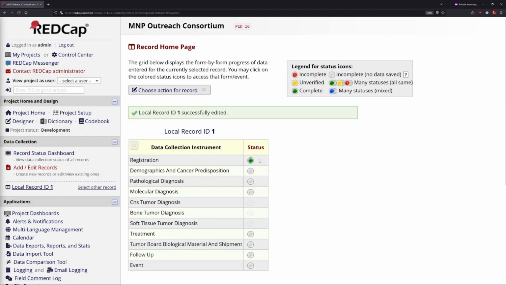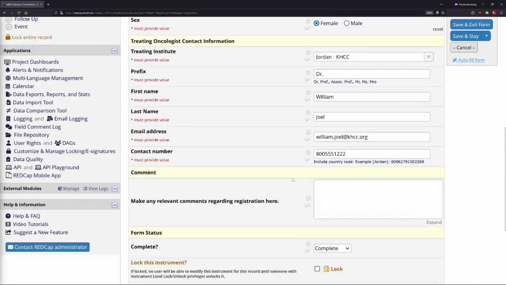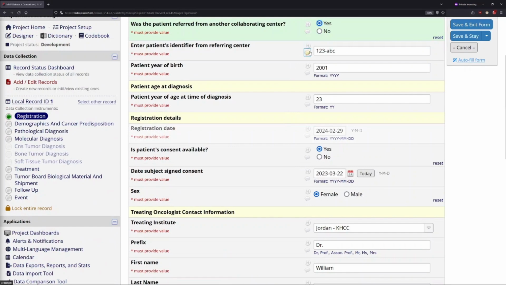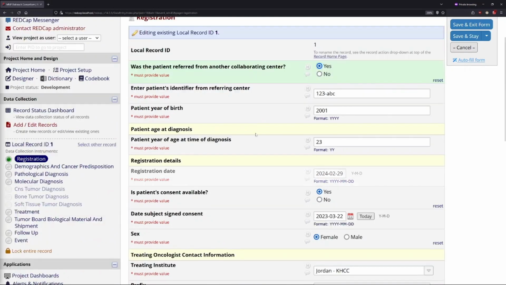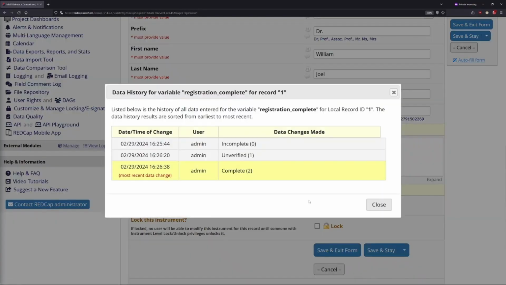So that more or less would cover the basics of the form, but there are some other details when you are working with the data and collaborating that are very helpful. You'll see that next to all of these different fields, there is an H button and a text bubble. The H button is the history of that actual field. So let's look at the history of this complete status field. We'll click it here, and this just shows the changes that have happened to that field over time.